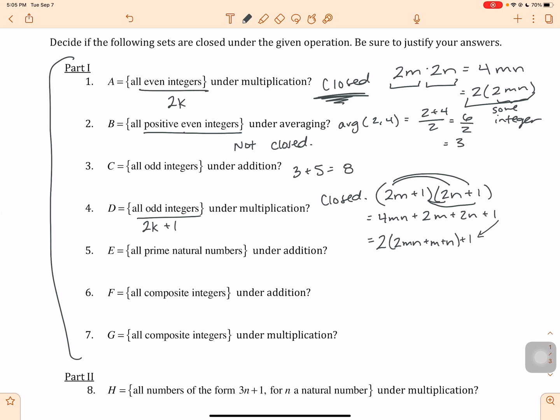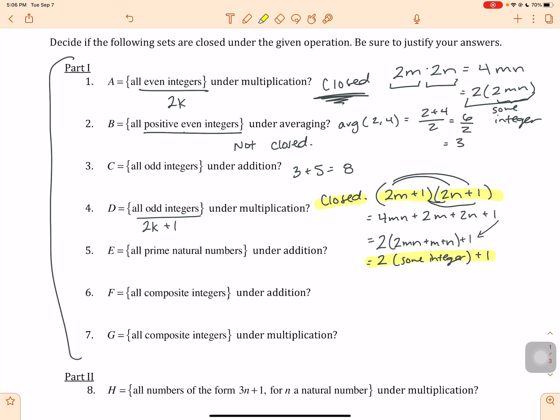And integers are closed under multiplication and under addition, right? So this is multiplication and addition of integers, and we know that will result in another integer because integers are closed under multiplication and addition. If you add 2 integers together, you're going to get an integer. If you multiply integers together, you will get an integer as your answer. So that's what it means by closed. So this means that I get 2 times some integer, plus 1, and that right there is the definition of an odd integer. So it's closed. I multiplied an odd integer times an odd integer, and I get an odd integer. So that's why it's closed.